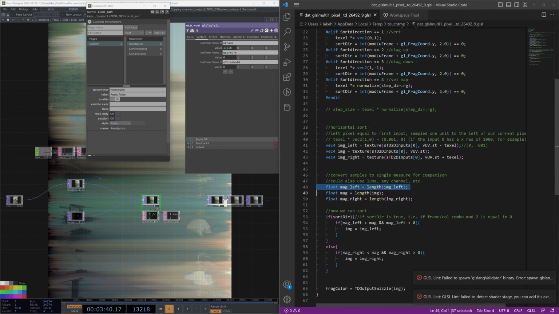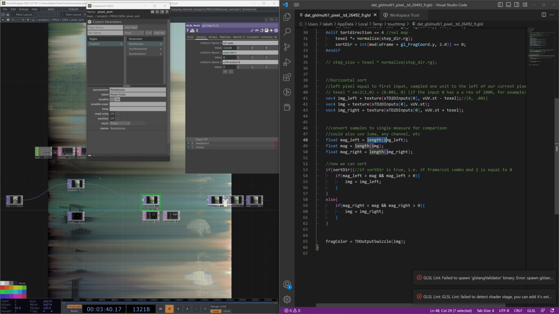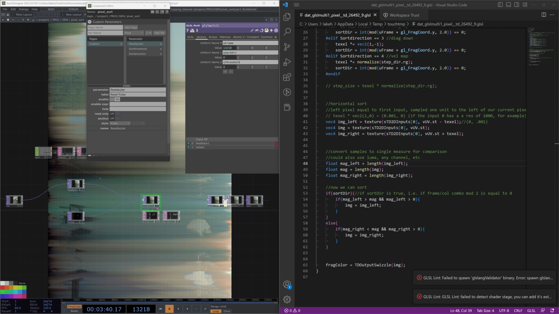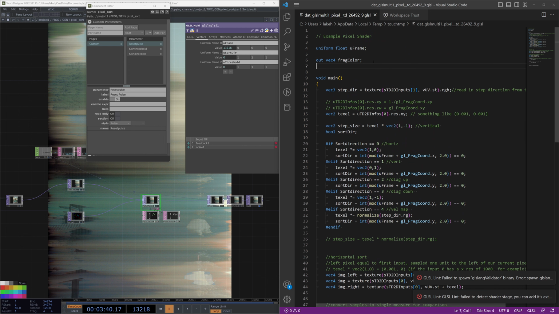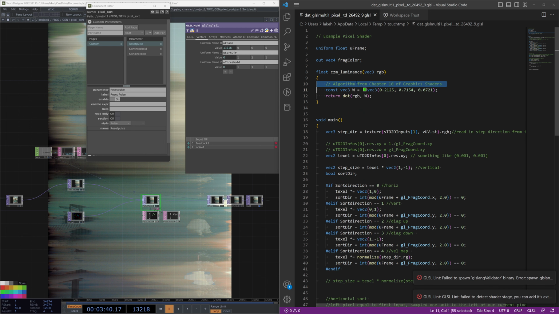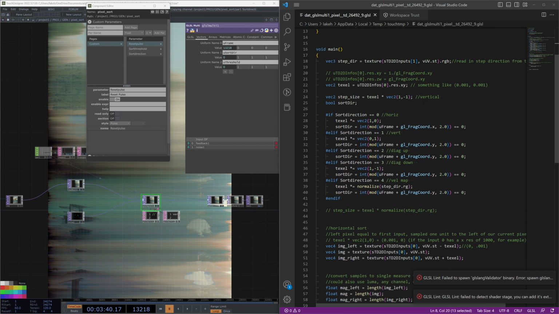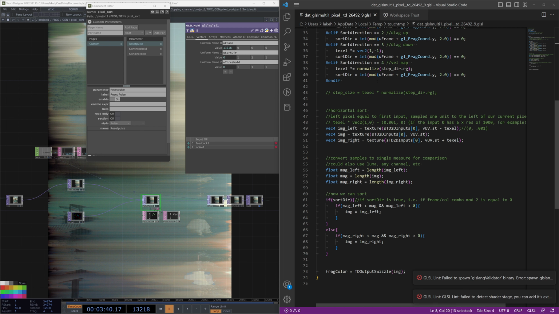We can't use length for this, or it's not as good to use length for the thresholding because this is a magnitude of a 4-component vector, which will be, depending on what bit depth and color space you're using, potentially a very large number. We want something that's going to be as close to the range 0 to 1 as possible, and so for that, I'm just going to use this function, CZM luminance. I got this from chapter 10 of graphics shaders. To be honest, I don't really know about the magic numbers, but I use it, and I'm going to be using it here. So I'll just drop this in the description as well.